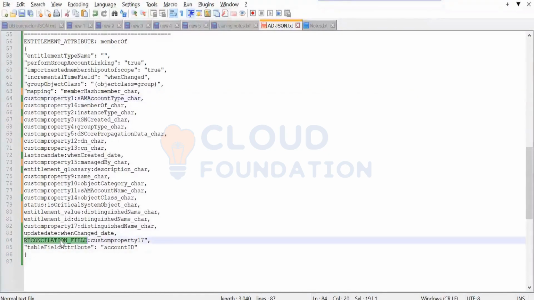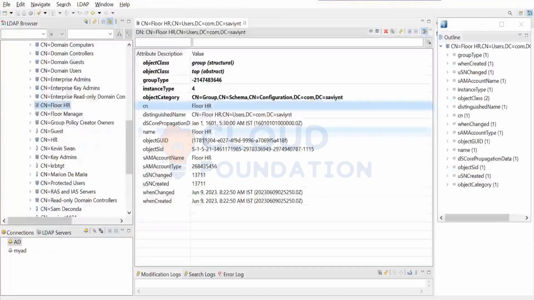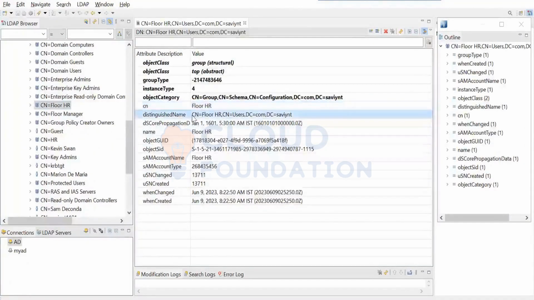Like the reconciliation field. In our case, what is the reconciliation field we are taking? Basically, we are taking custom property 7. And what does custom property 7 contain? This is your distinguished name, and it is your type character. This entitlement has the distinguished name, and this is a unique value of this entitlement.